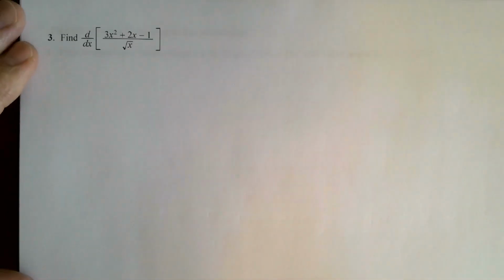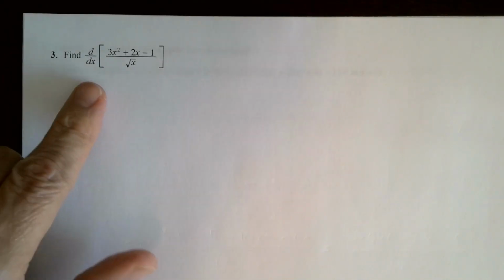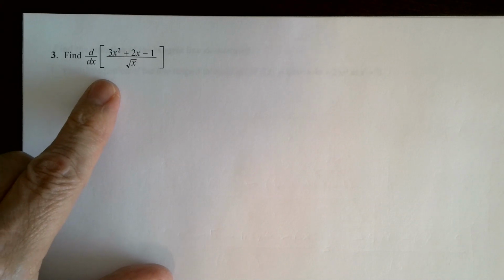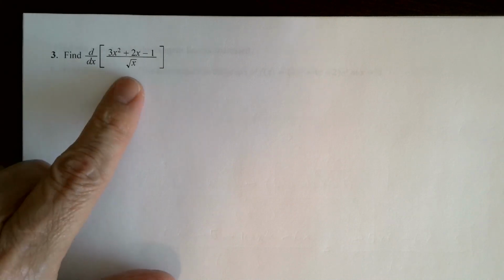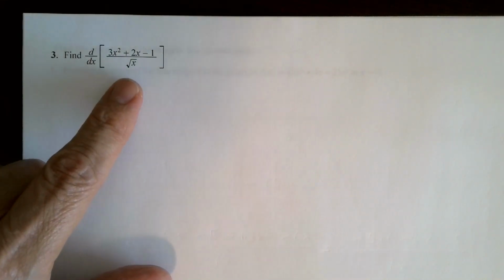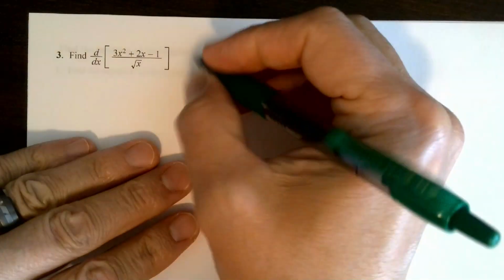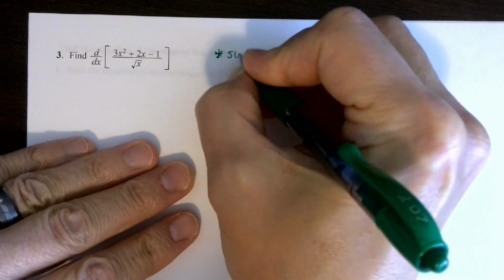So we want to continue with the product and quotient rule, but I want to look at this situation here. We've been looking at the quotient rule in the last video, and here certainly is a quotient. Take the derivative with respect to x of this thing. Now, certainly we could use the quotient rule, but we don't have to. We can simplify this first.